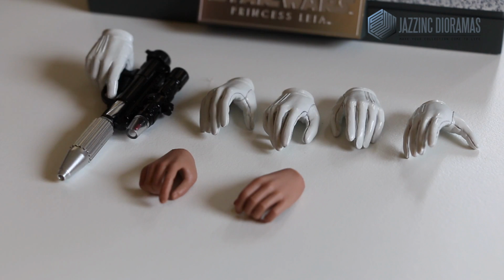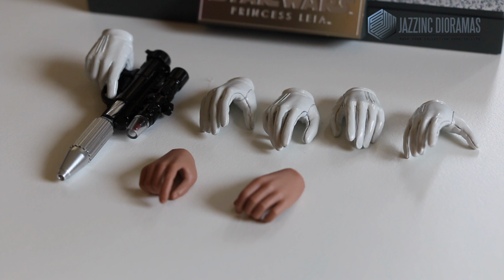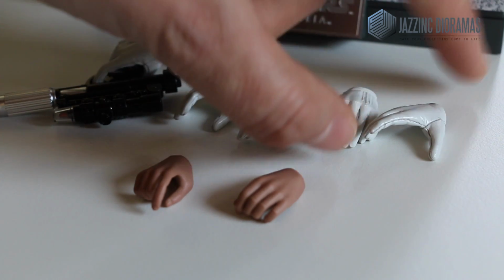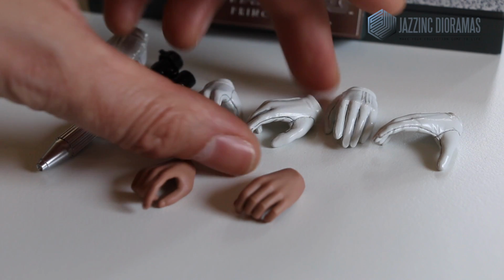All right, so looking at all the hands together, there's one other thing that catches my eye, except for the fact that there's only one pair of ungloved hands, like I mentioned before. The gloved hands do look very detailed and nice, but again, and I'm not sure if the light catches this, they are a very plastic high gloss. Now granted, I've never worn or seen the actual Hoth gloves in person, but I would be very surprised if they were this high gloss. So I might tone that down with a matte lacquer.